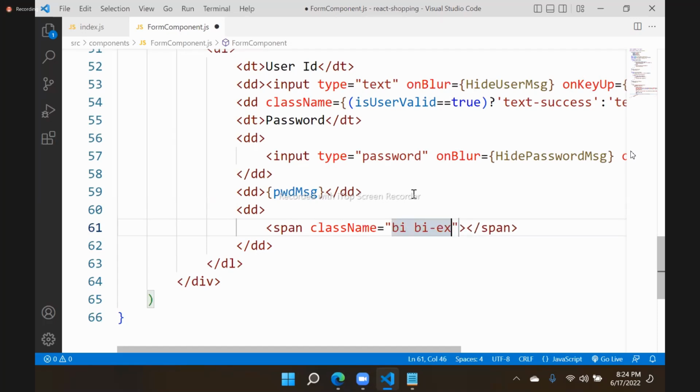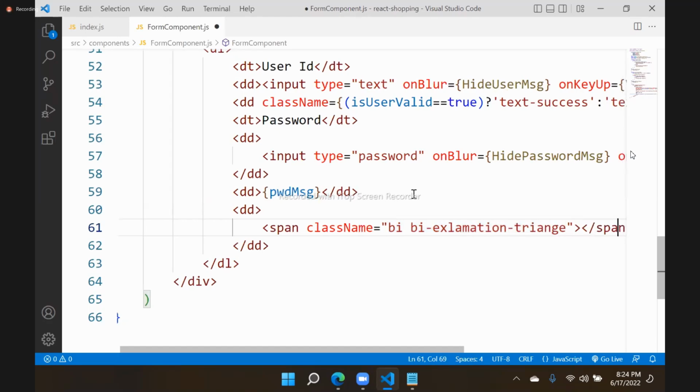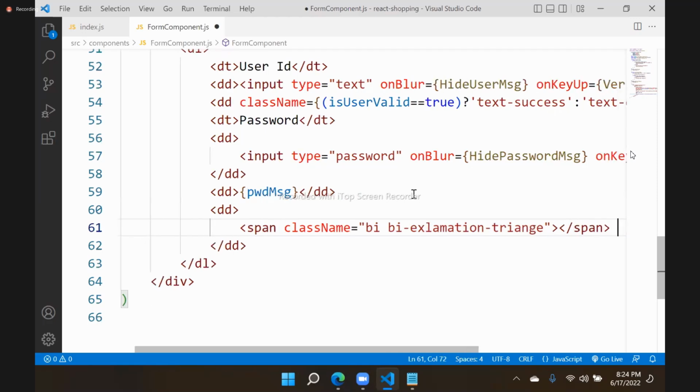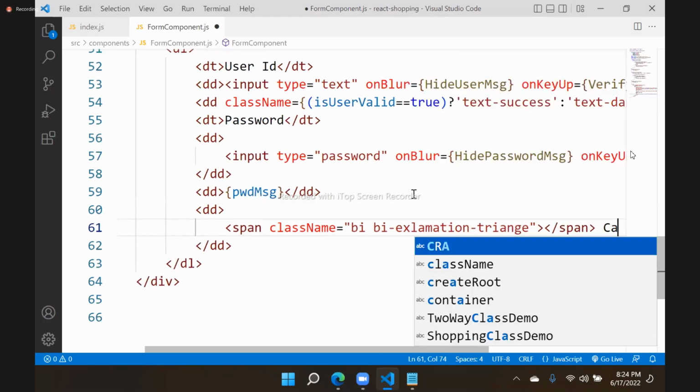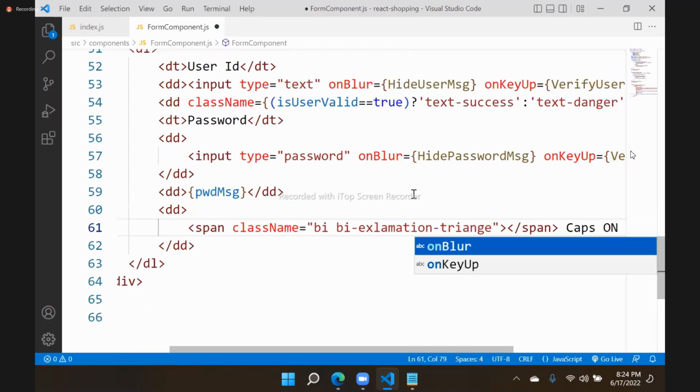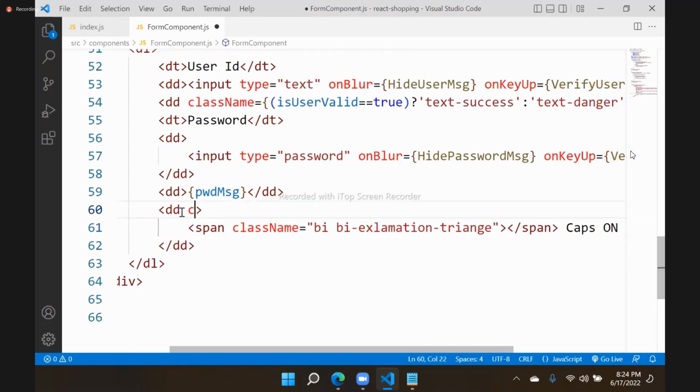So I have exclamation triangular. I think I have exclamation triangular. Something is there, BI classes are there. And here I will put caps on. Here I will put the class name, text warning.